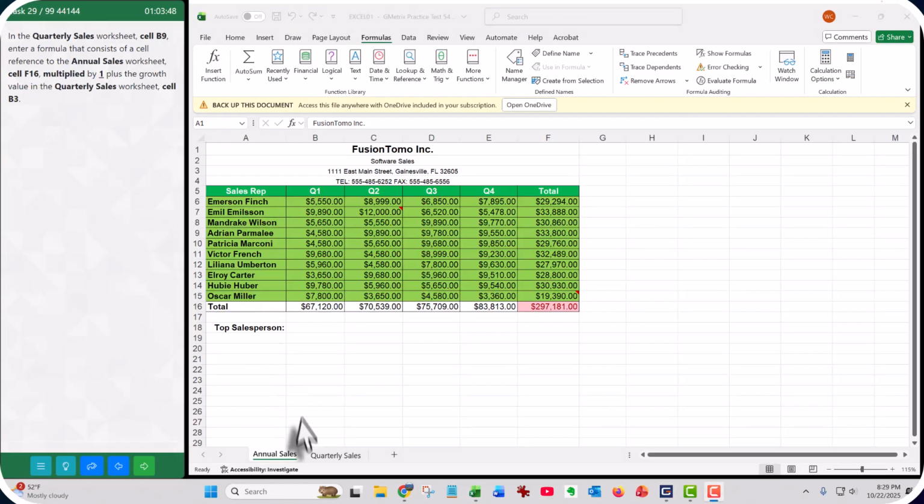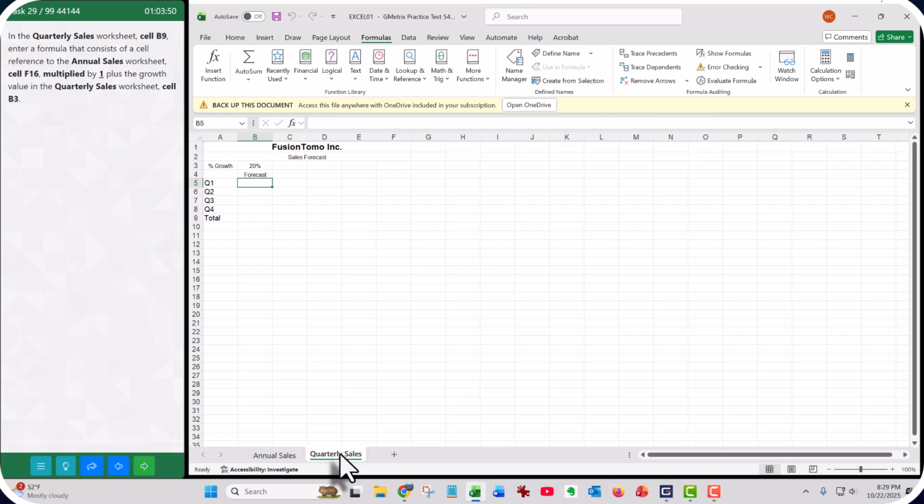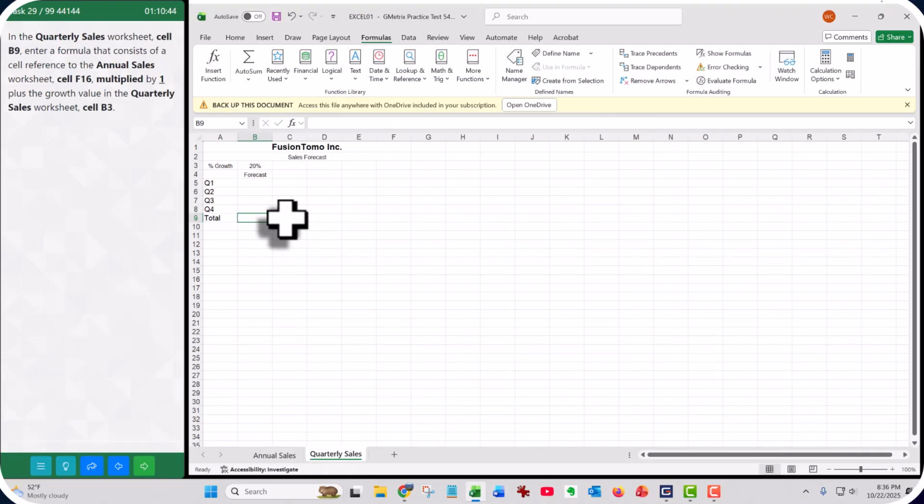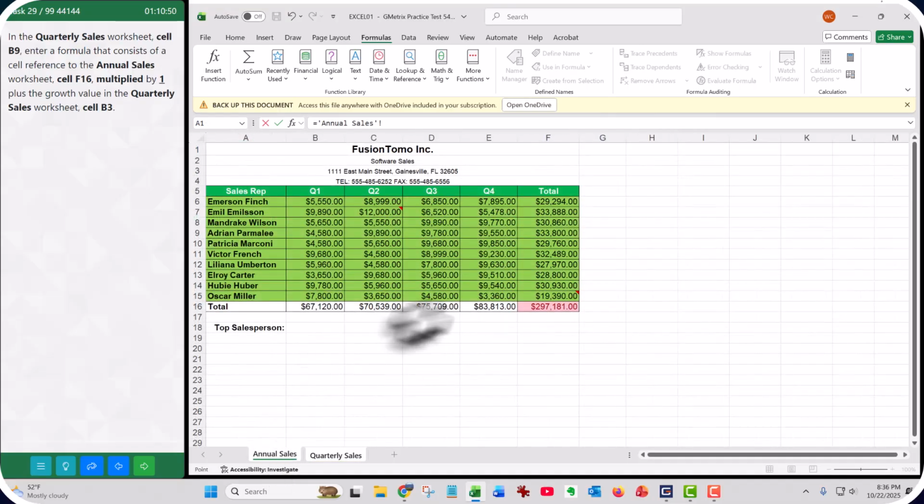All right, in the quarterly sales worksheet, make sure I'm on the right worksheet here. Quarterly sales, cell B9, down here. What cell? So I'm going to go to F16, which is there. Equals, it's going to be annual sales.